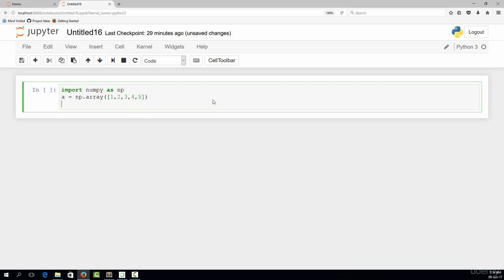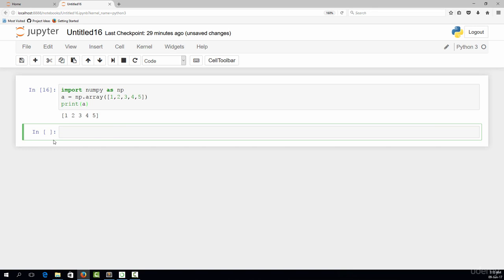Once you do that, let's see what happens when you print out the value of a. If you type in print and pass in a over here, and once you run this code, as you could see, now you have this particular numpy array. Now this actually looks quite a bit like a list or a common array which you always have. Now let's learn how we could convert this particular array into a multi-dimensional numpy array. So what I'm going to do here is remove one excess element. So let's assume that we only have 4 elements in this particular list. So when you run this code, you will obviously have a numpy array with 4 elements.